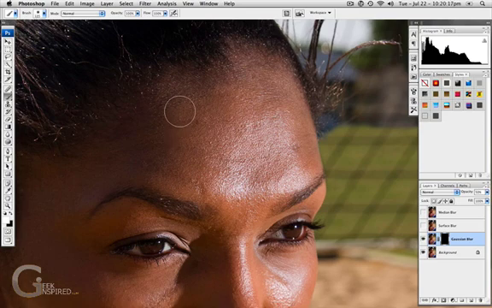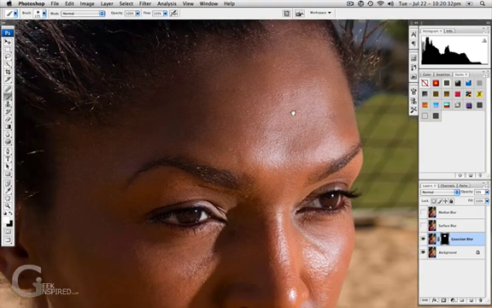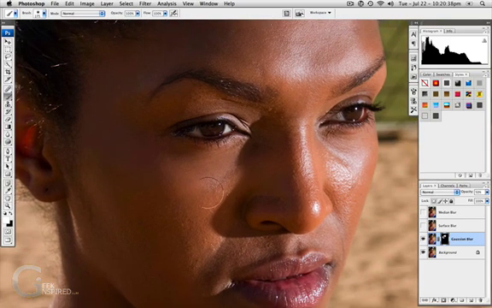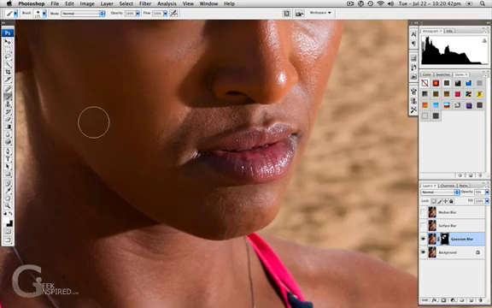And I'm basically just going to paint over the skin. You want to make sure that your black layer mask is actually selected before you do this, so you're not painting over your actual picture. What I'm doing as I paint through this is I'm trying to avoid any areas that have a lot of detail. So the eyebrows I'm not going to hit, the little lines around the nose I'm not going to hit. I'm just going to go through here really quick, just for the sake of keeping this tutorial on the short side.